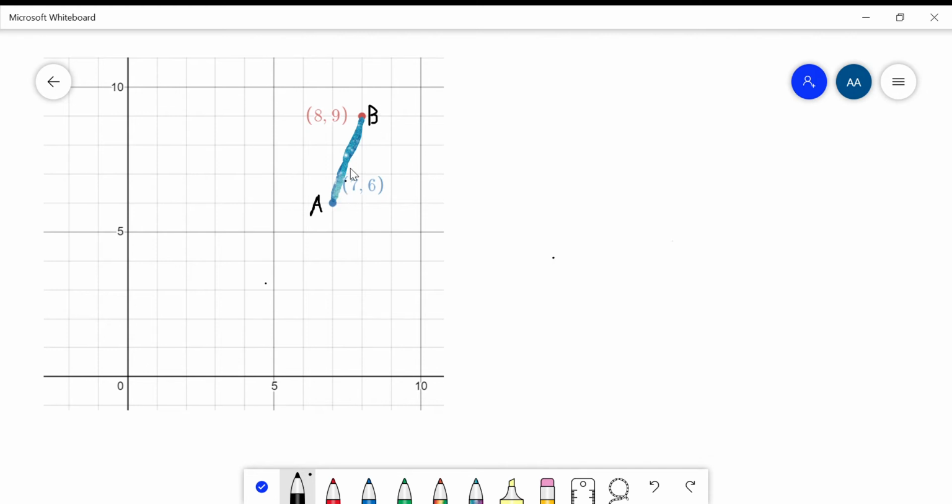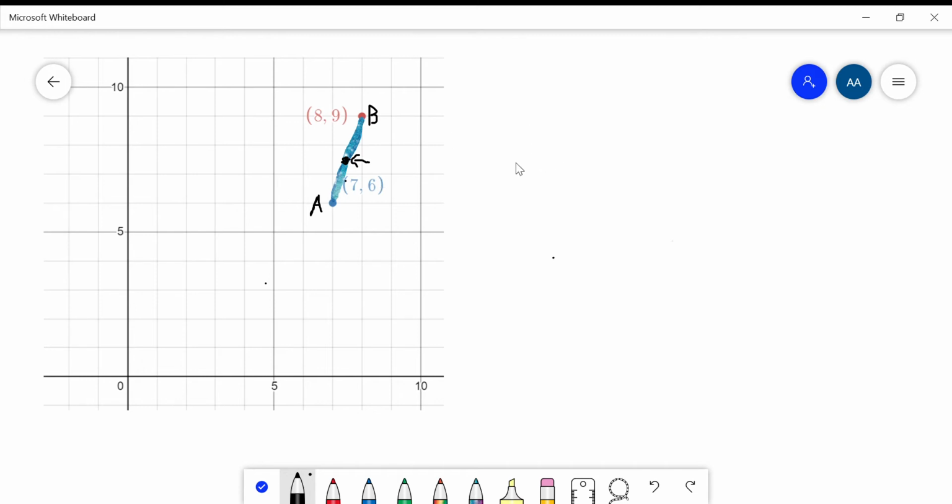And I drew a little line through them, and we're going to try to find the distance of that line. But a simpler concept might be, well, what's the coordinate of the point right in the middle? Now, this isn't essential to finding the distance, but it's something that your algebra teacher might ask for instance. And so, how would we find maybe approximately the midpoint is right there? So how would we find that? And it's actually pretty simple.